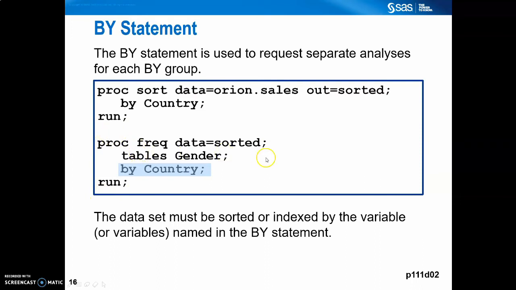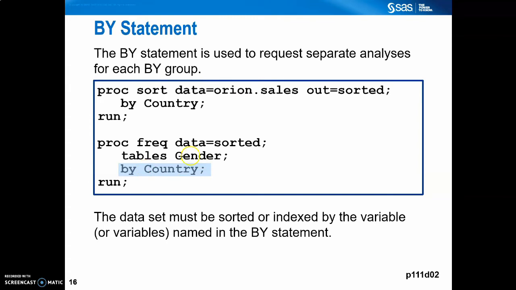So in this command, we are going to produce a table for gender, but it is produced separately based on the type of country. For example, we have AU and US.